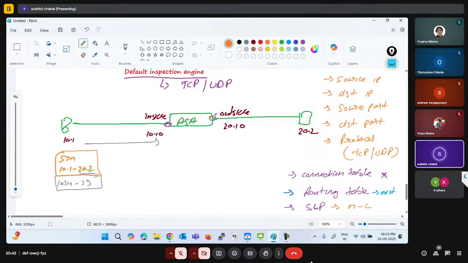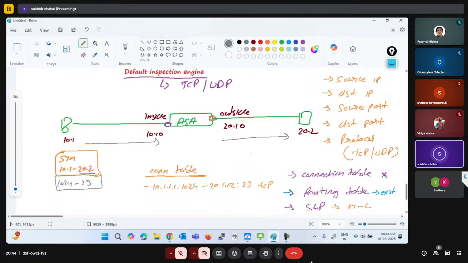So when traffic is going out the exit interface, at that time the firewall creates an entry in your connection table, that is the con table. You can say con table or connection table. So the connection table has one entry: the 10.1 user using a random port number and trying to send data to 20.1.1.2 on port number 23, and the traffic belongs to TCP. So this is the entry created in the connection table. Okay, so now the traffic is passed to the server, right?